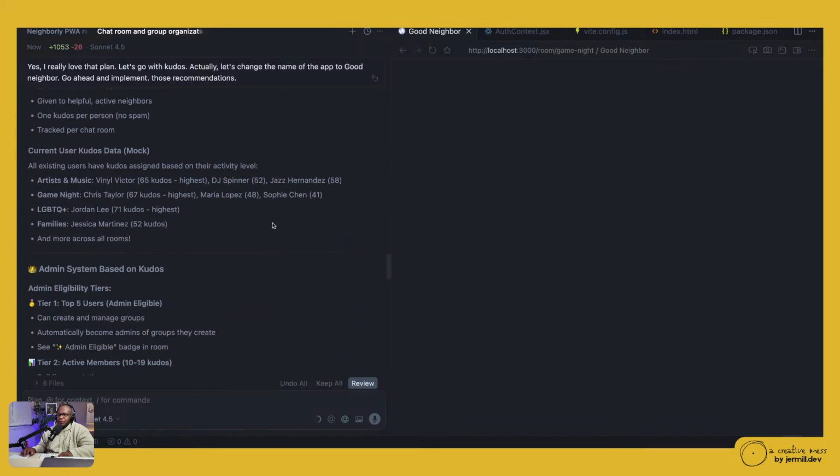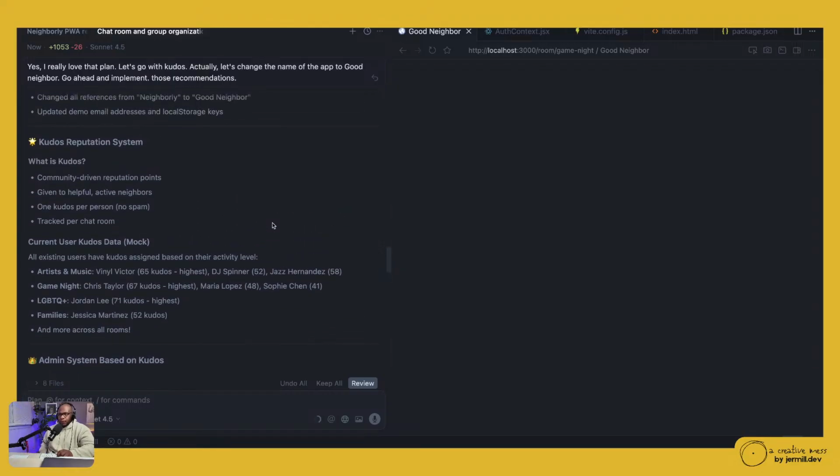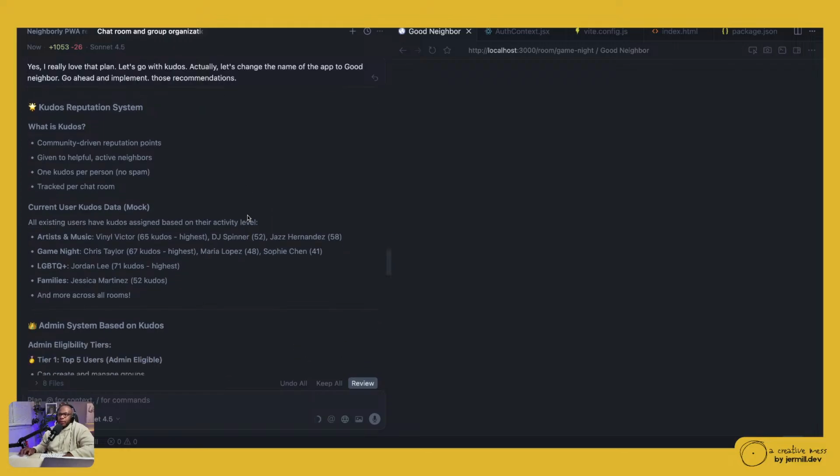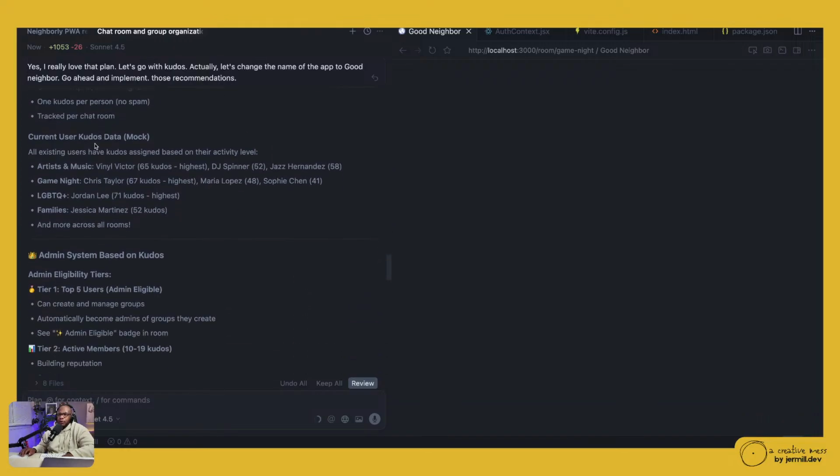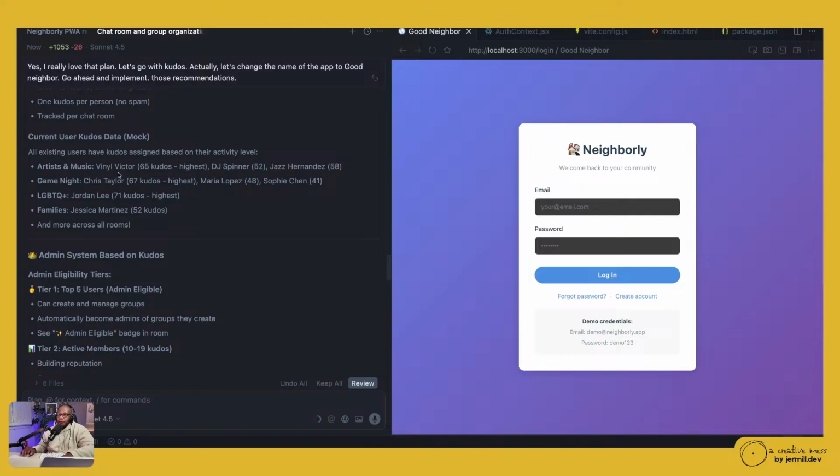Implementation complete. All right, so what did it do? Community driven reputation points. Kudos given to helpful, active neighbors, one kudo per person, no spam. That's cool. Tracked per chat room. Current user kudos data: all existing users have kudos assigned based on their activity level.